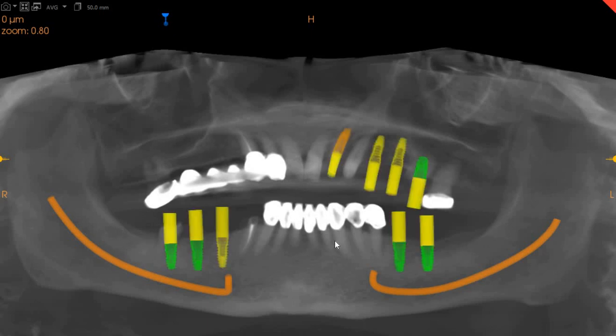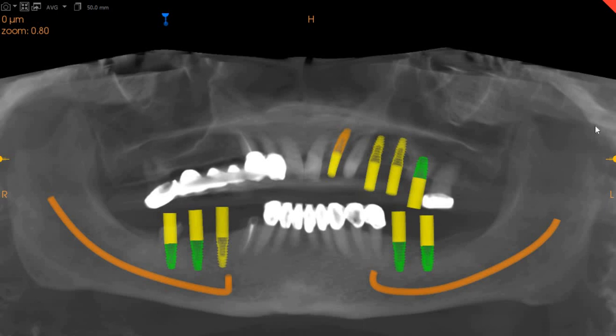So there we go. We've placed new Biocheck implants. The yellow denotes 3.8, so we've got two 3.8s in the upper left premolar. The orange denotes a 3.2 because it's the lateral, so we can use a thinner implant. The greens are all 4.5 and 4.3 in nature. So this is how the implant placement looks.